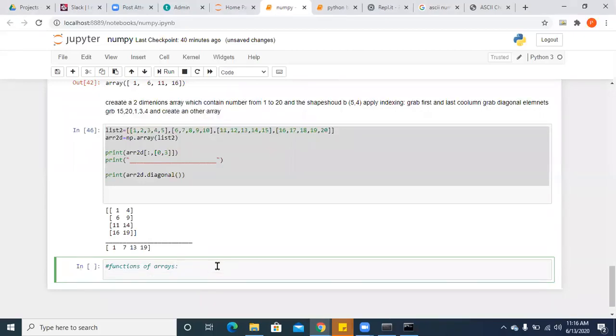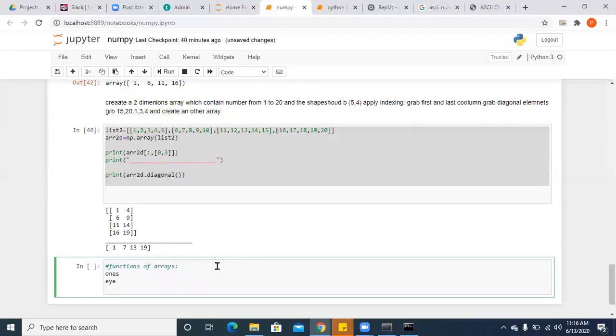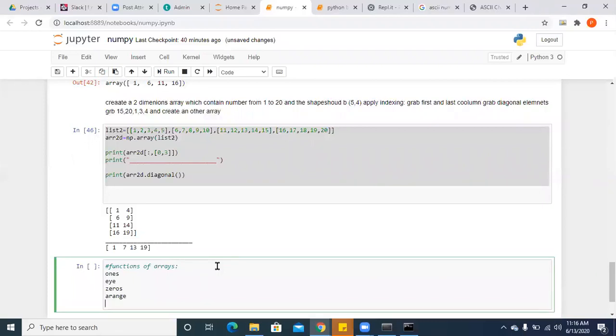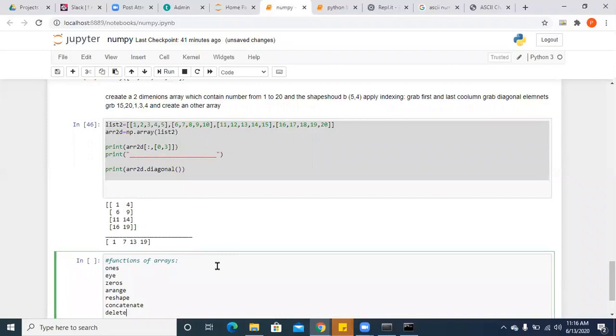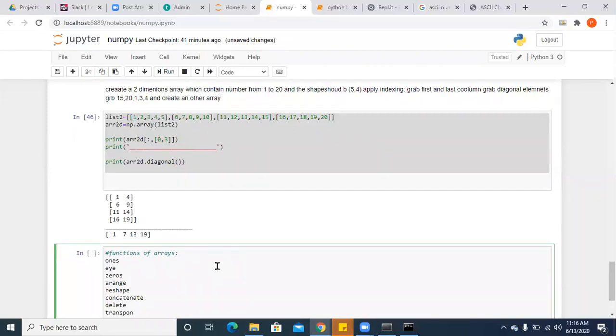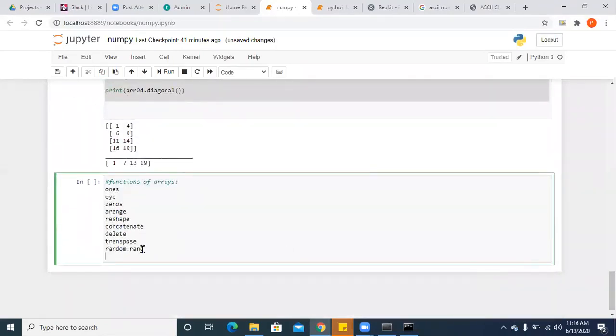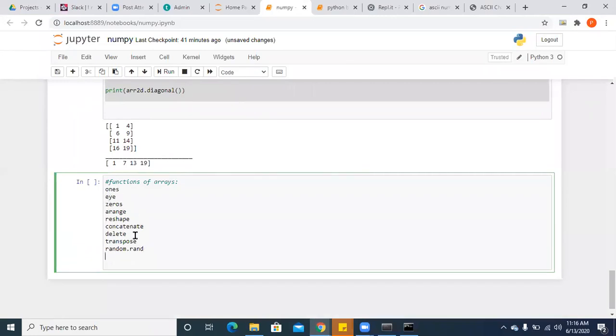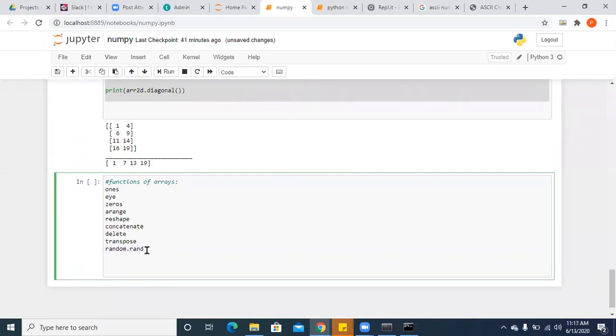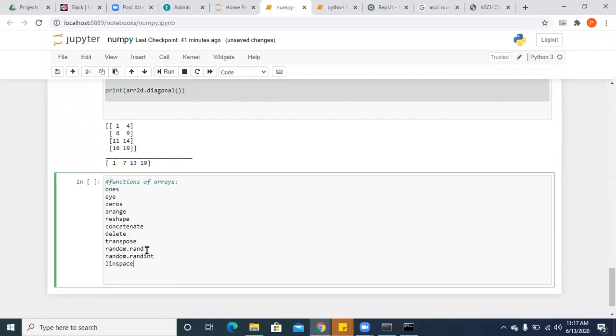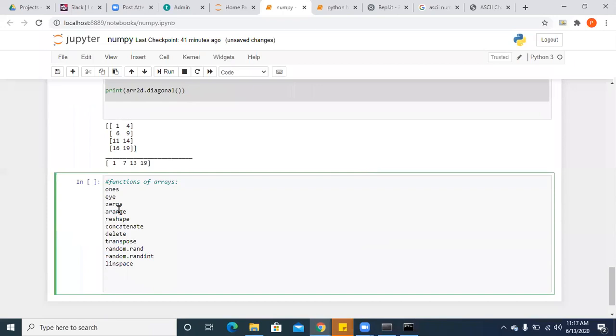So today we'll be discussing about ones, I, zeros, arrange, reshape, concatenate, delete, transpose, random.rand, random.rand int, linspace, and that's it.